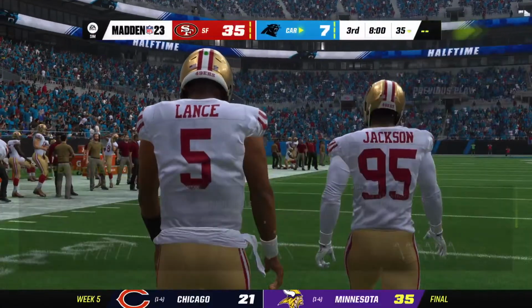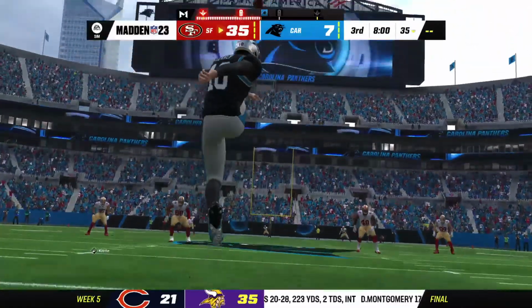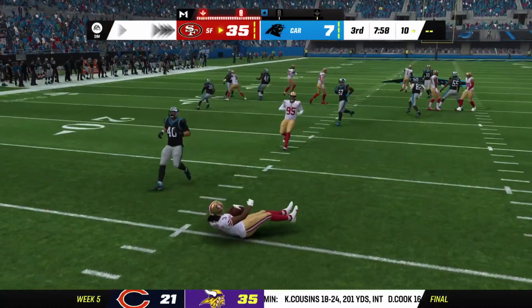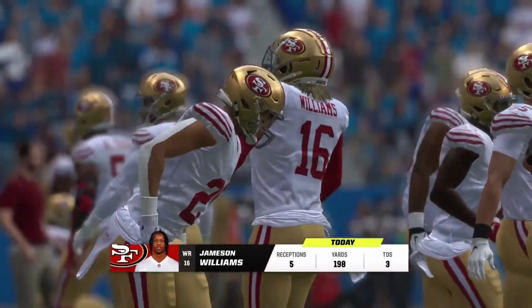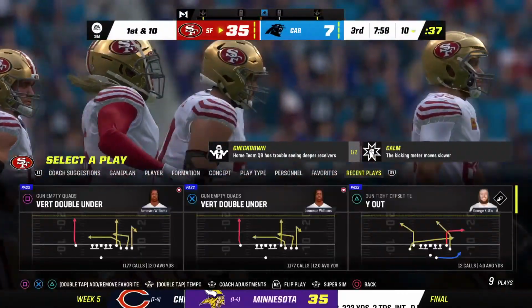All right, Coach, thank you, and we welcome everyone back for quarter number 3. It's the 49ers out in front, and they will get the football first as we are back and started in the second half. Jamison Williams out onto the field as his guys take over on offense. A monster game so far, 3rd quarter. He is lighting up the stat sheet.